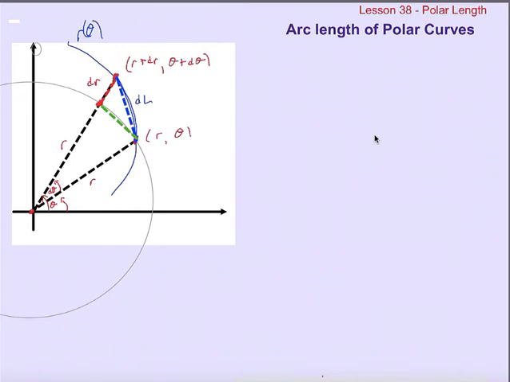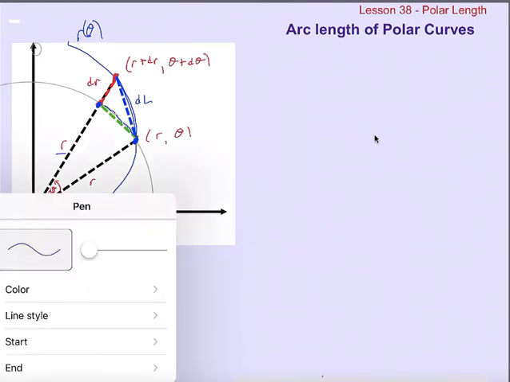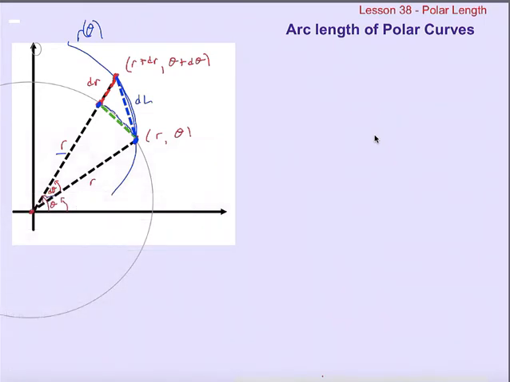What we need now is the third piece of a right triangle. The way we're going to figure that out is by remembering that from this point to this point, we pass along a circle. So that length is the arc length of an arc with radius r and central angle dθ. We learned that arc length of a circle equals r times θ, so in this case, the length of that green line is r dθ.